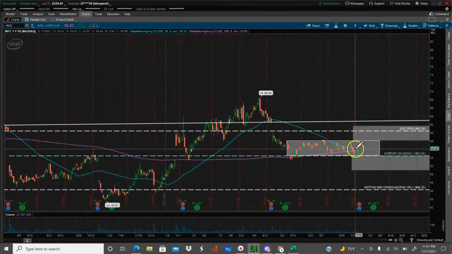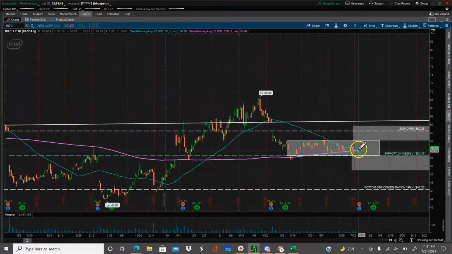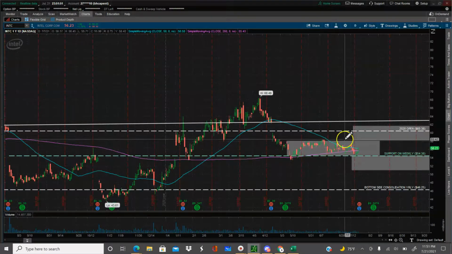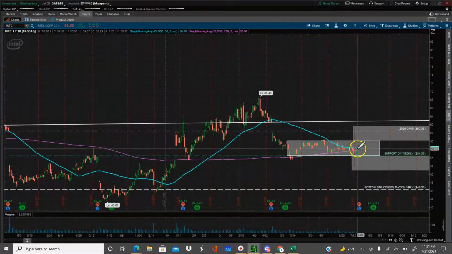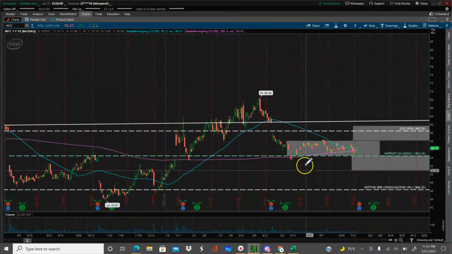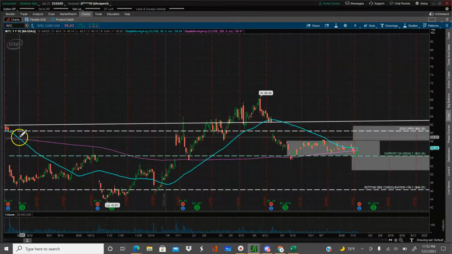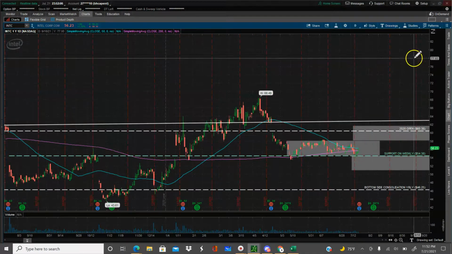Take note that the spread between the 50 and the 200-day moving average is very narrow. So we could see some sort of death cross at some point. Or maybe the price just bounces and they end up going their separate ways again, instead of having that bearish crossover like it did down here. So watch out for that.